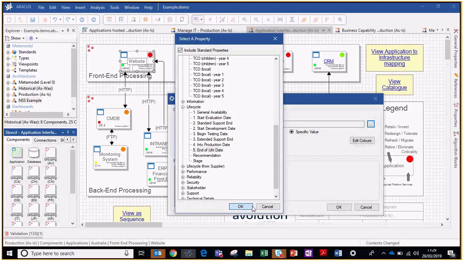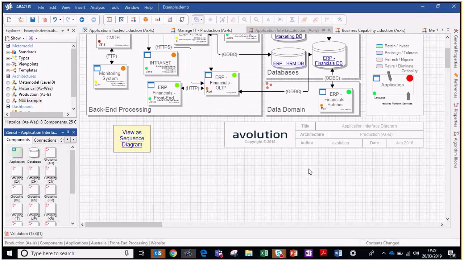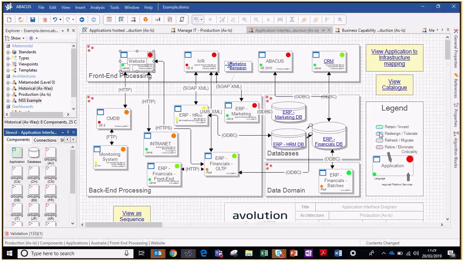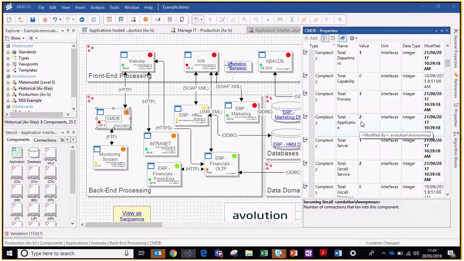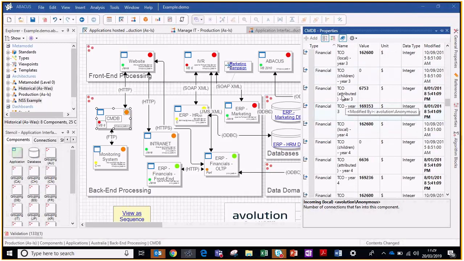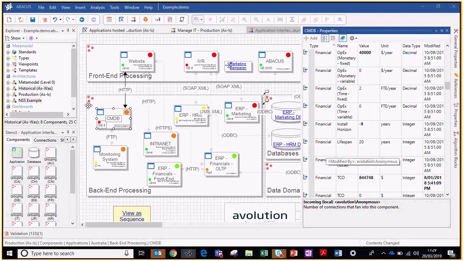So we can change it to the end of life date, and no, I'm picking the wrong property here, so let me just double check the properties we've got attributed to these. There we go.